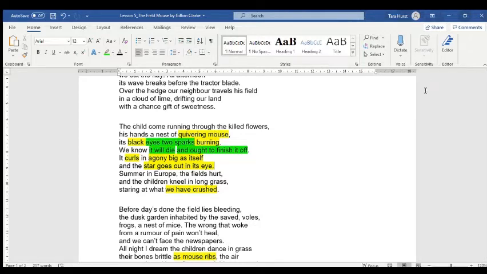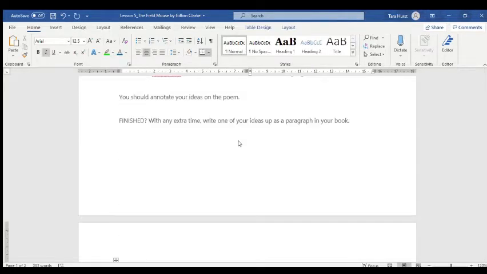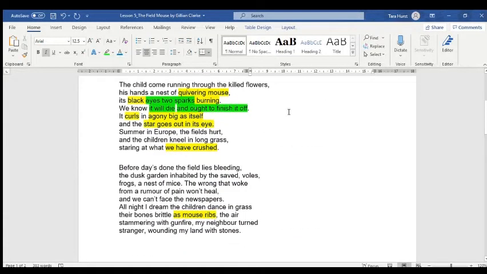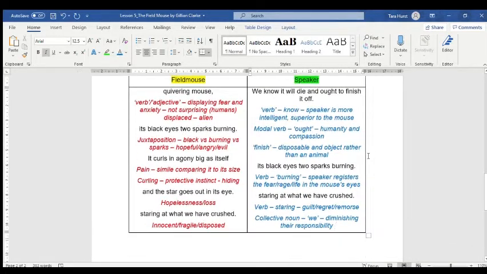So what do we do now we've found our pieces of evidence? Okay, so I told you I was going to be thinking about these quotations and how I was going to put them into a table. Here, you can see I've popped those quotations into the table in black. Underneath, I've also talked about what those quotations suggest.